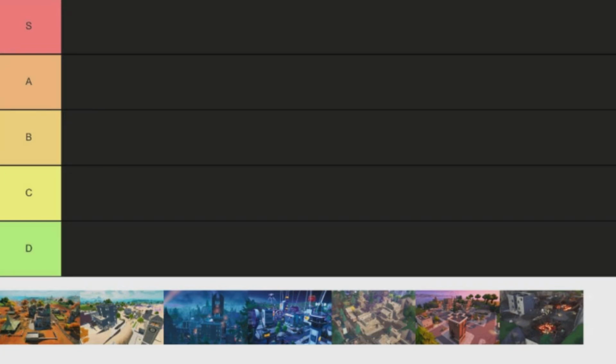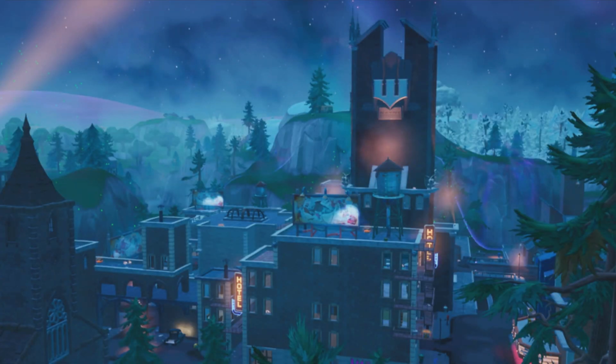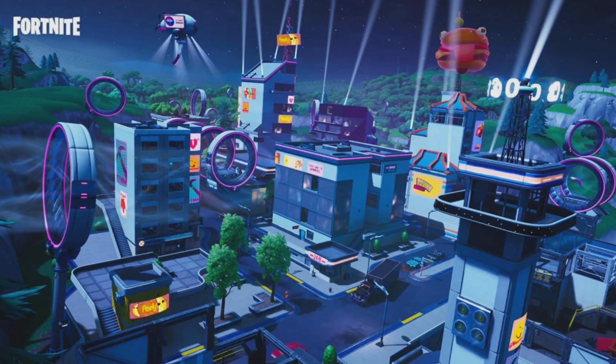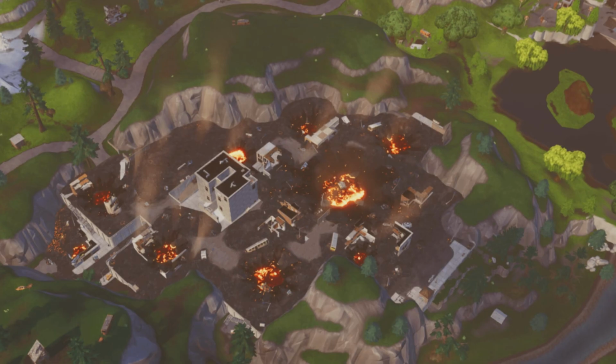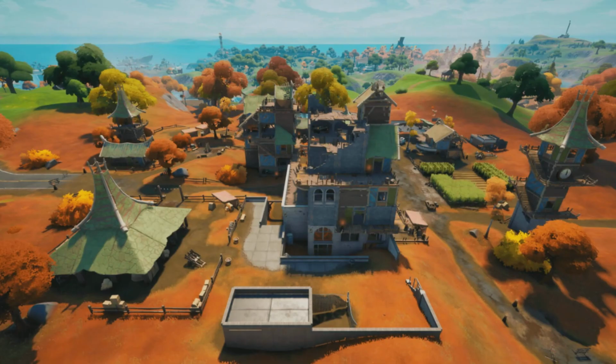So over the years we have received a load of different versions of Tilted Towers, so today we're going to rank every single version of these in a tier list from best to worst, and we're going to get straight into it here with the one from Chapter 2, so this is of course Boney Burbs.